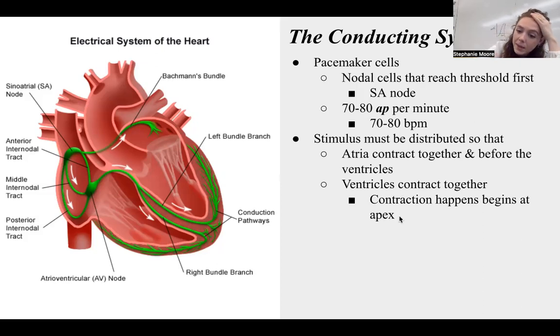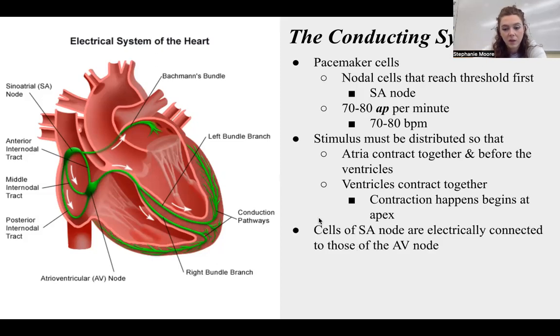Contraction begins at the apex. The contraction begins at the apex. So we have the apex right here of the heart. How these are oriented is why that contraction is going to start at the bottom. And I talked about why this is important: if we start at the top, we're at risk of not getting all of the blood out. If it happens at the bottom, we have a complete squeeze out to our semilunar valves.